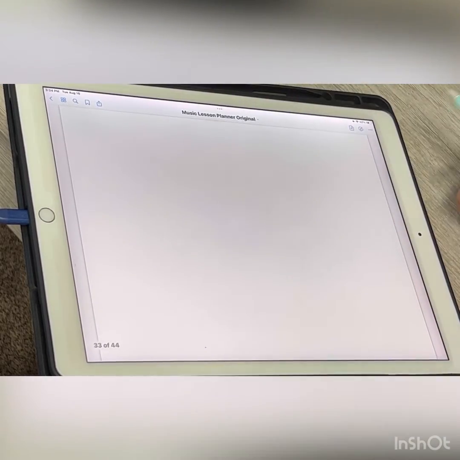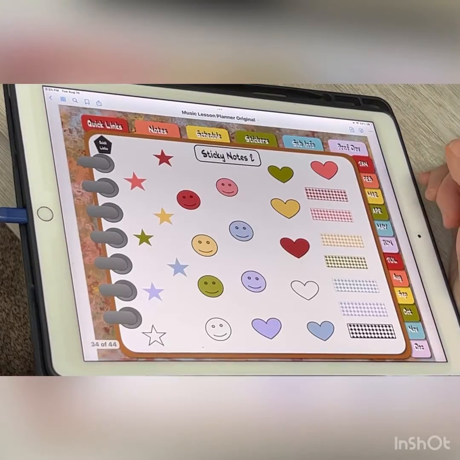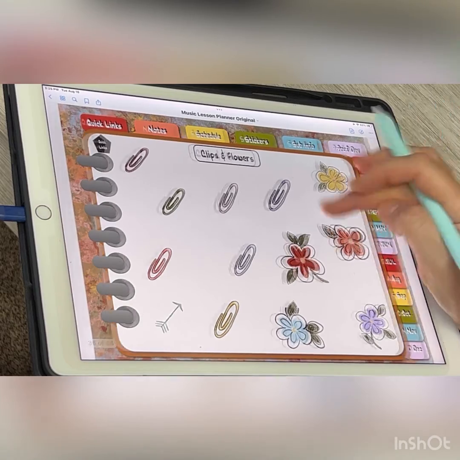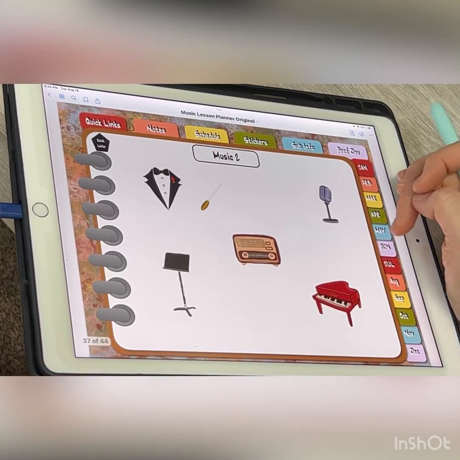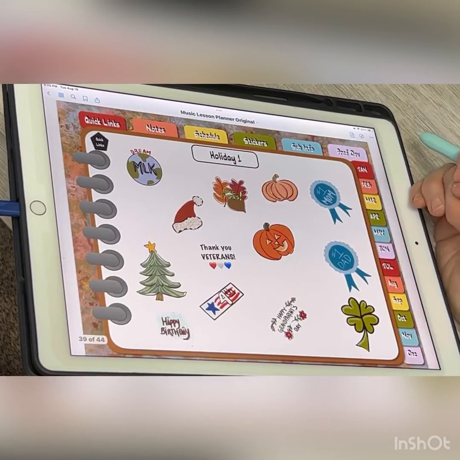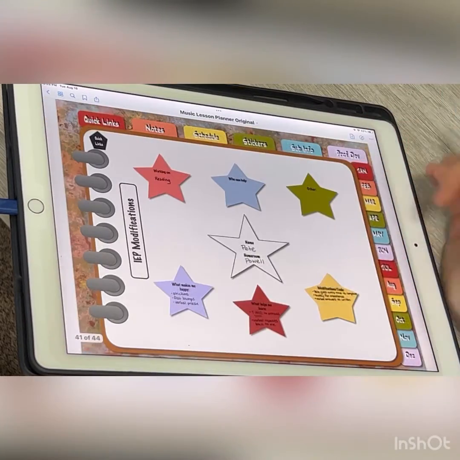So I have sticky notes of various sizes and shapes, and clips and flowers and music notes. Okay. Basic school ones, there's the duty one. And then holidays. These are all hand drawn.